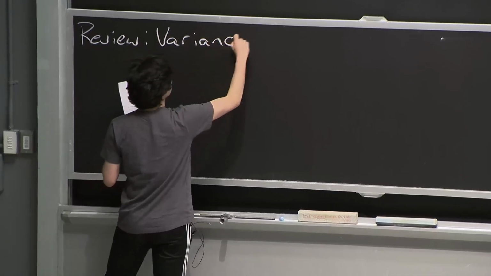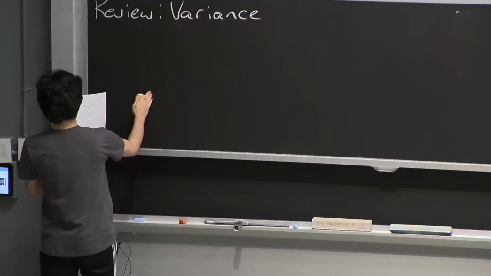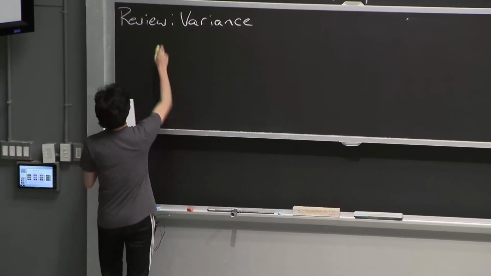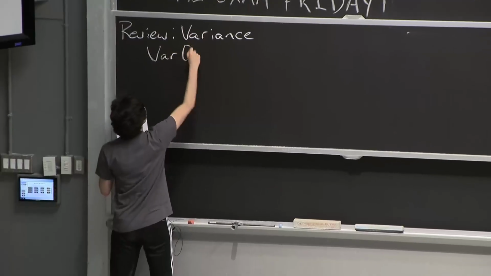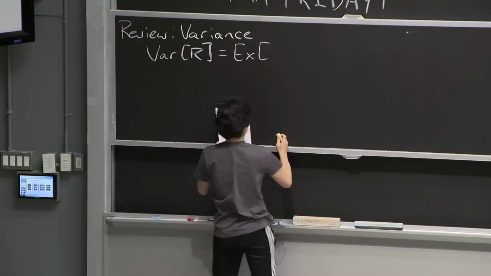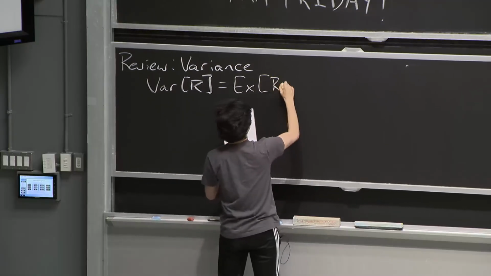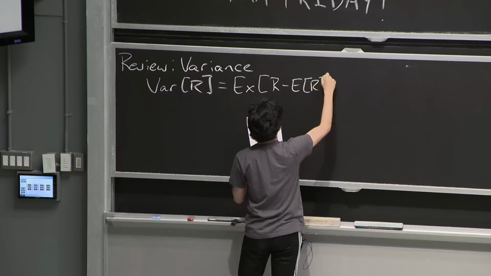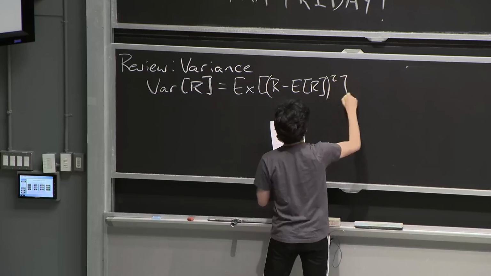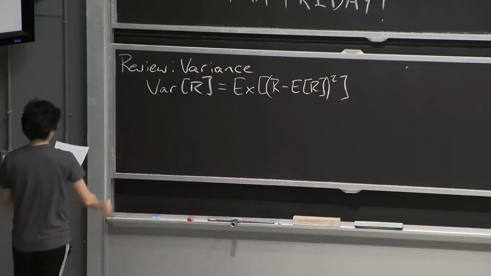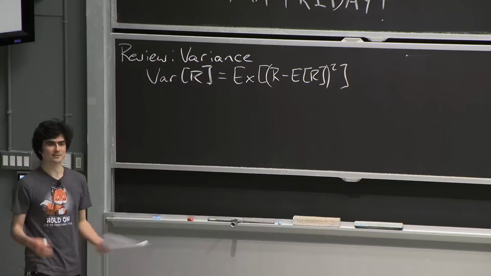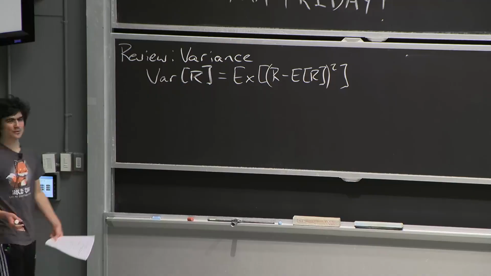Variance. Okay. So I think we saw this not last lecture, 2 lectures ago possibly. So the variance of a random variable R is defined to be the expectation of (R minus the expectation of R) squared. Okay. And the standard deviation is just the square root of that. If you've taken stats or anything like that, that's probably something that you've seen more often than variance.